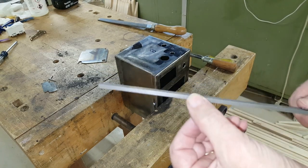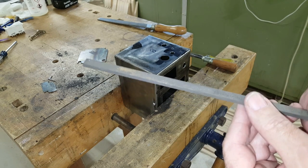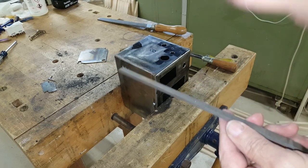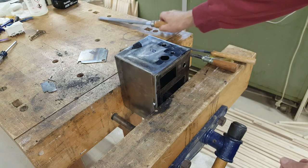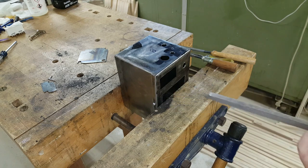There's no teeth on these edges. So I can use that to work in a corner without worrying about digging sideways into the side of the corner, if I just want to cut this way and not this way, for instance. And then for the bulk of the filing, this big coarse file.